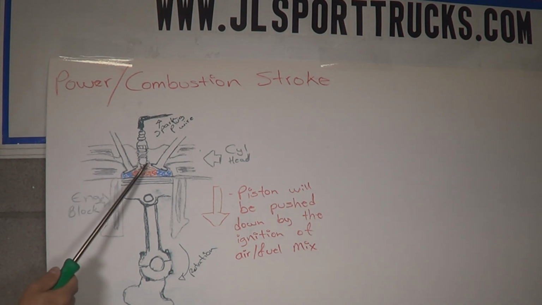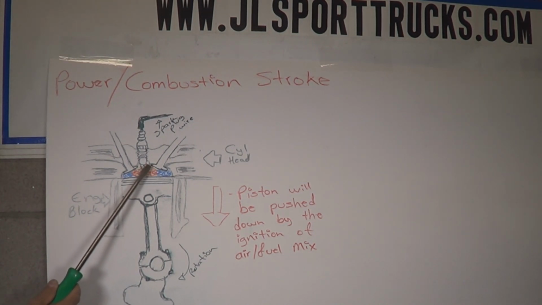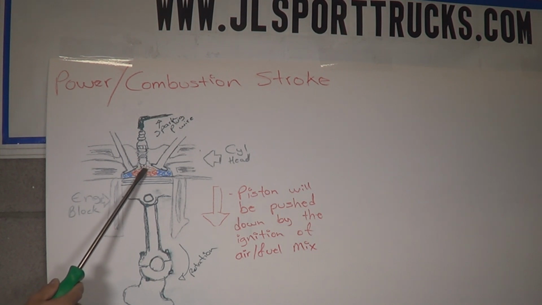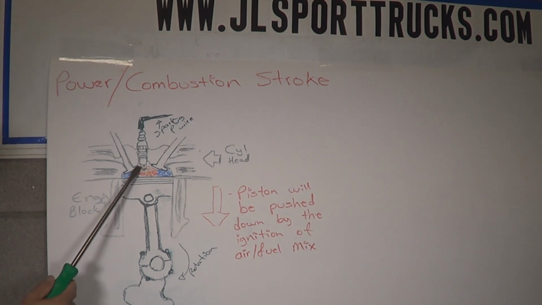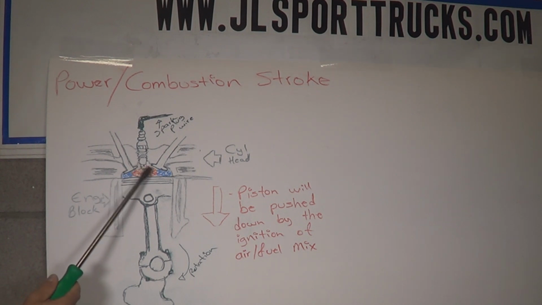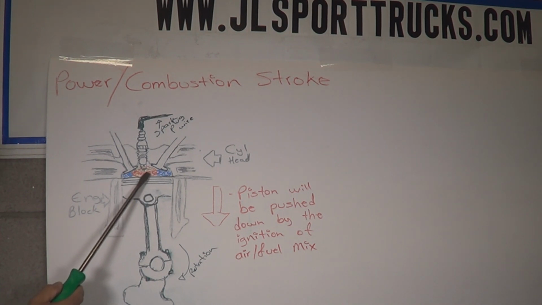So voltage needs to jump across, and there's going to be different gaps. For older engines that used to have point systems, the gap in between these two is around 35 thousandths of an inch. More modern engines with more powerful ignition systems could go all the way to 60 thousandths of an inch gap. The wider the gap right here in between the two electrodes, the stronger the current needs to be. Plus, if you have a powerful spark, then it's going to be able to ignite this air and fuel mixture, and that's why I did these different colors.